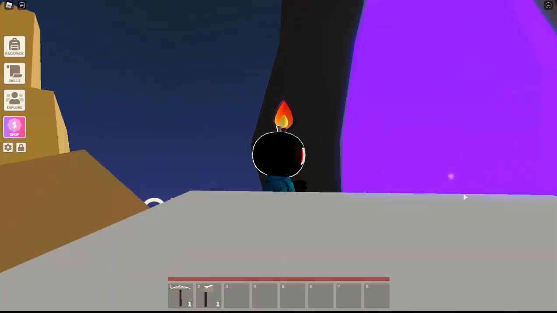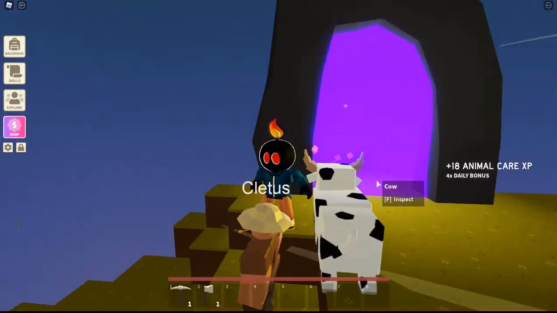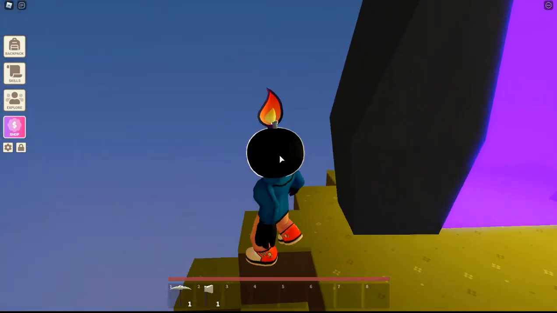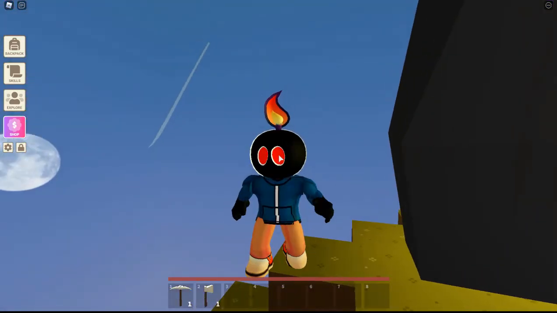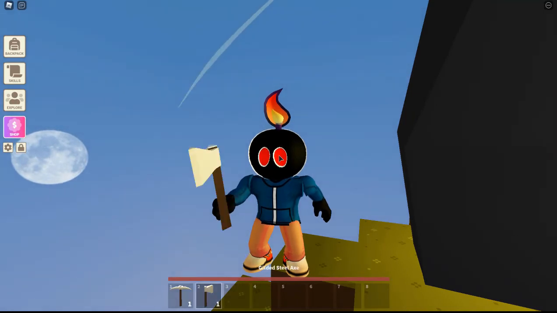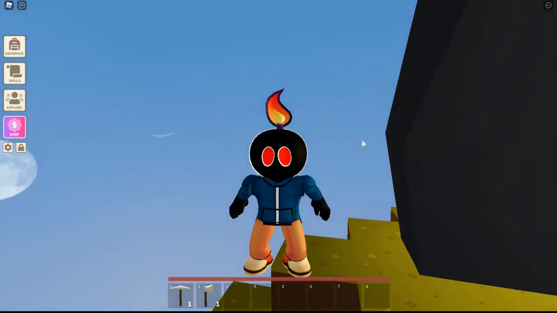We're playing Islands. I've never played Islands on this channel. Why is the cow and the Cletus right here? I'm gonna show off my island. I recently reset it, and I want to show it off now. I have a couple things here, these two pretty good items. I'm just gonna show you guys my island. Okay, let's get to it.